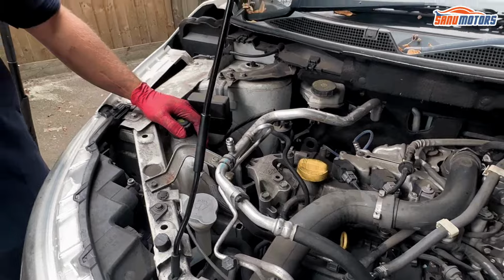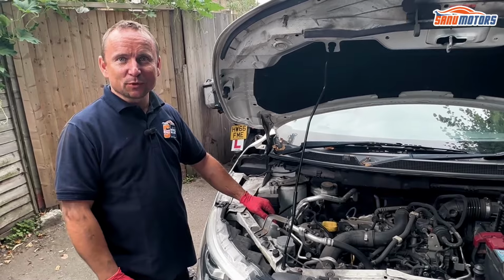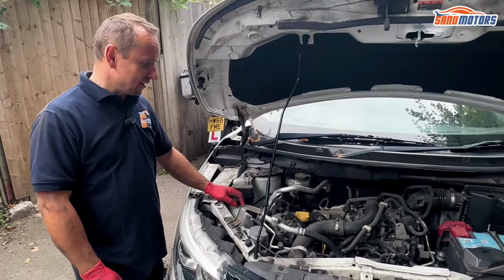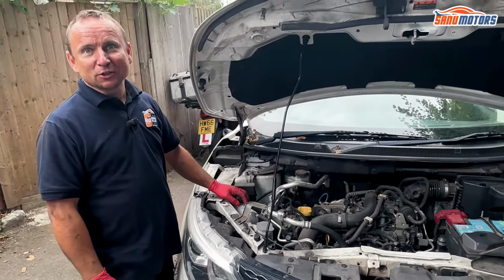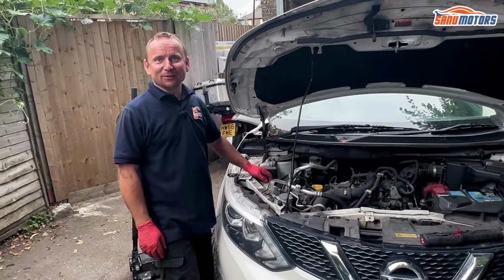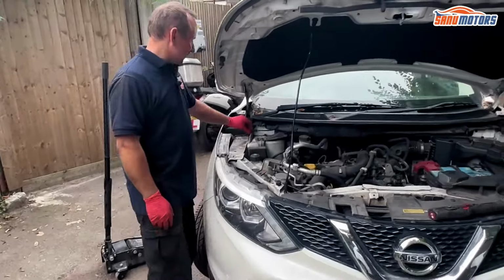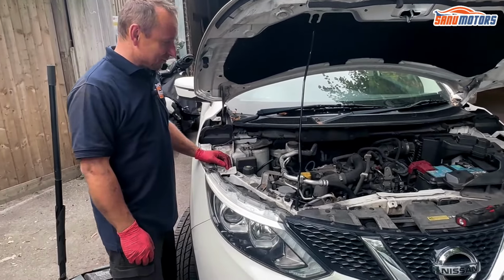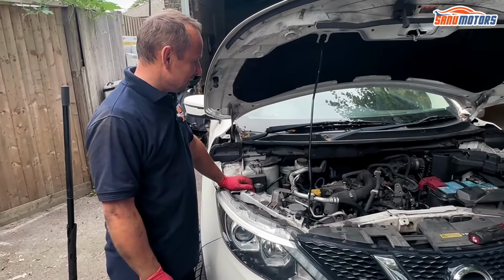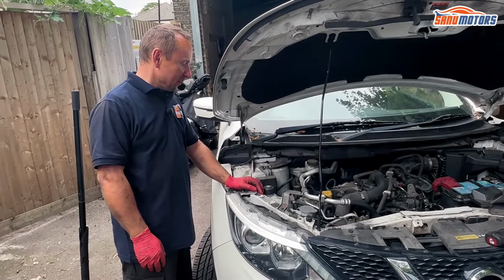You don't have to drain the coolant on these ones, even though the water pump could be on the way. You just take the water pump pulley off, it's unbolted, so you can leave the water pump alone and you don't have to change it. But you must drain the oil though. If you don't drain the oil and open the front cover, all that oil is just going to come down. Guess how I know that? The first one I did, I did exactly that. Took the front cover off and all the oil just went everywhere. So yeah, drain the oil. It's easy to do. So let's start taking it apart.